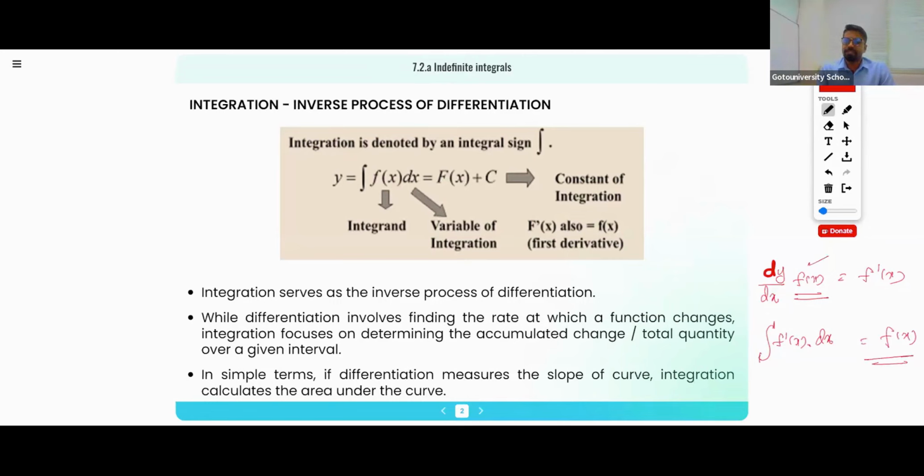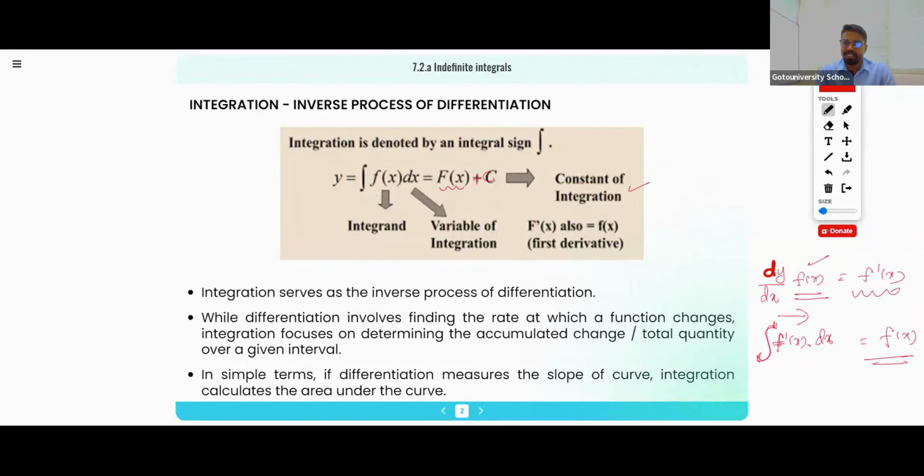So here the function is given, we find the derivative. In case of integration, we use this simple symbol for indefinite integrals. For now, you just remember this as indefinite integrals. We'll discuss what is definite and what is indefinite. So that's what is mentioned here. The integral of a function, if some curve is given and we integrate, we get a function plus a c.